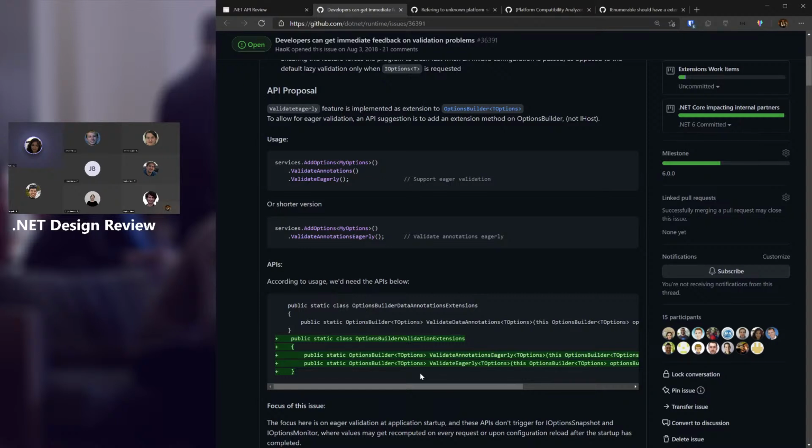But this will make sure that when you do the startup, you fail if you have validation issues with your options. Right. So if you had a service that depended on those options, it would throw when you tried to resolve it, as opposed to earlier when you call validate option.